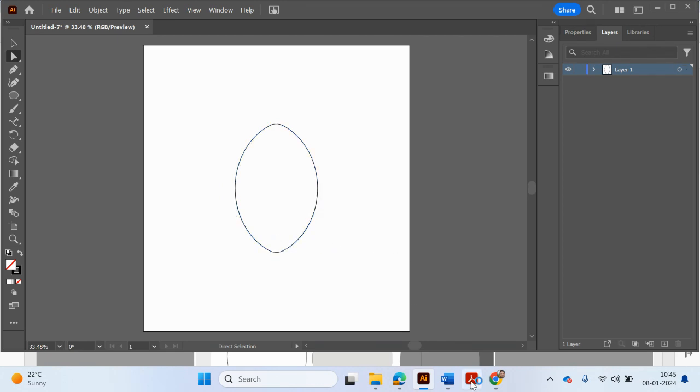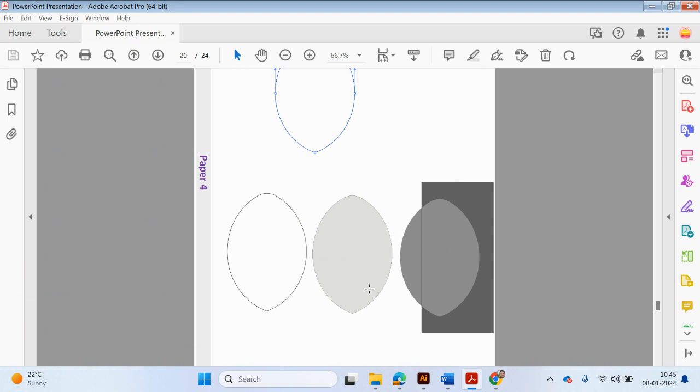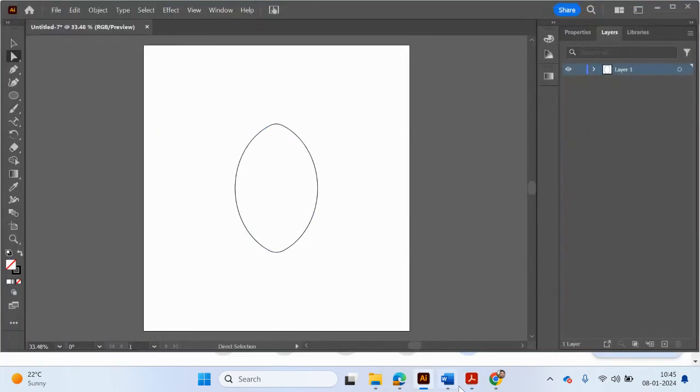Okay, done. Now what we're going to do is create three copies of this shape, okay? One's going to be a light gray and another one will be slightly darker. So let's go ahead, just move this to one side like this.